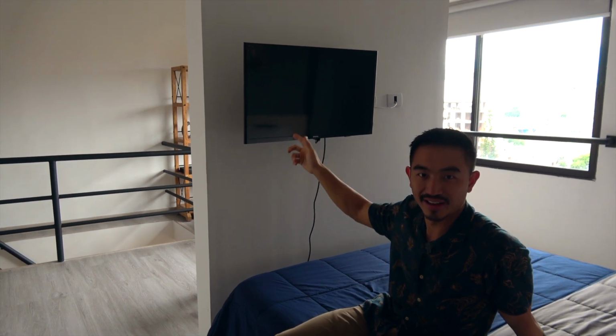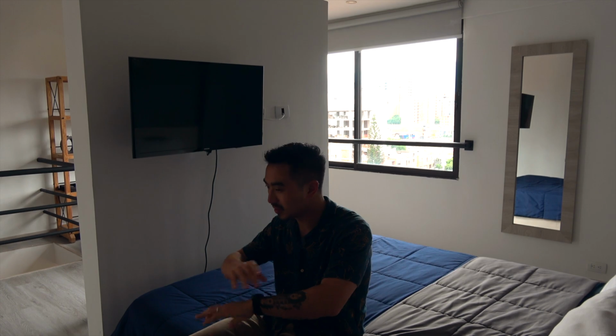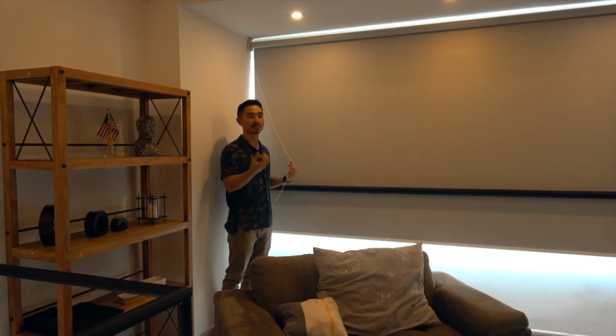Yeah, so this guy really loves his televisions. Every single corner of the house has televisions. It's like how my dad is. I'm kind of like that too sometimes. I personally don't like having a TV with the bed because I just get too distracted, but I also kind of love having a TV next to my bed if I'm being honest. But I think for an Airbnb, the setup of this apartment is literally perfect. Everything that I would personally want in an apartment they have.